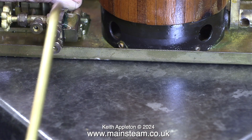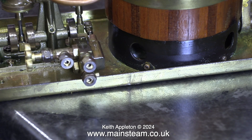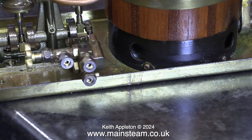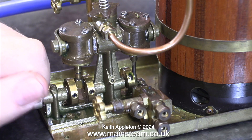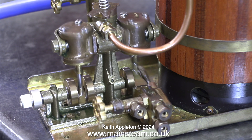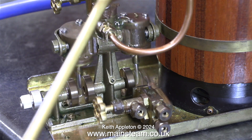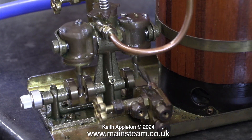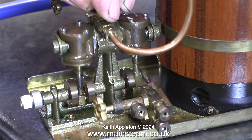I don't think this engine has run very much. There is black oil coming out of the water pump, and this is not a good sign. The engine is still stiff and reluctant to start by itself. I would recommend to the owner of this boat, if he's not going to use this water pump, disconnect it and remove it from the plant. It really is very important to flood the engine with oil, and it's very important to put plenty of oil down the steam inlet. After running the engine like this for about 20 minutes, it's definitely starting to feel better.